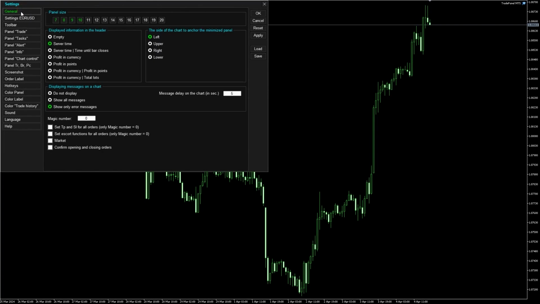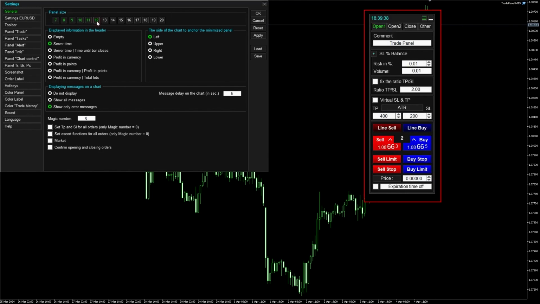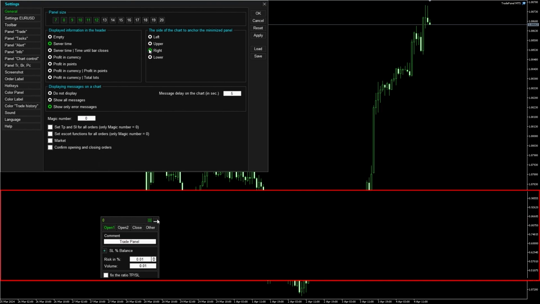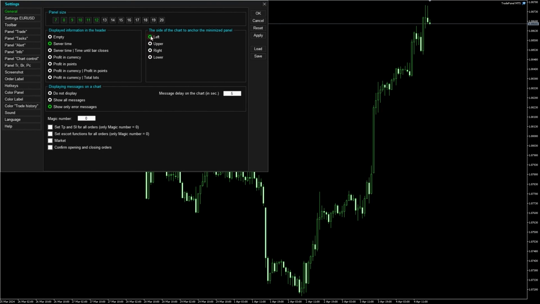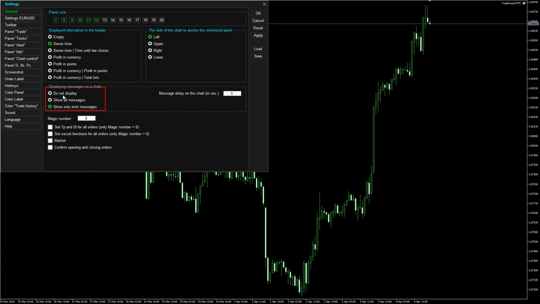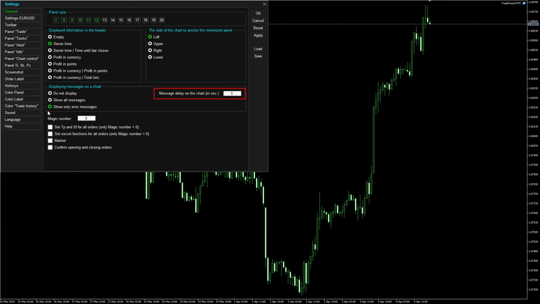Trading panel settings. The tab General consists of the following settings: panel size, information that will be displayed in the panel header, the side of the chart to which the collapse panel will be linked, the information that will be displayed in the notification pop-up window, notification message delay on the chart, the ID of the orders.